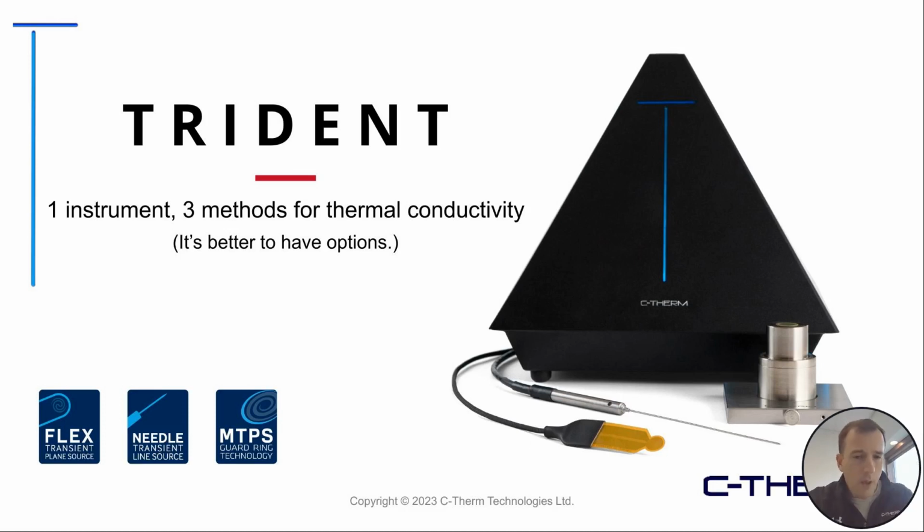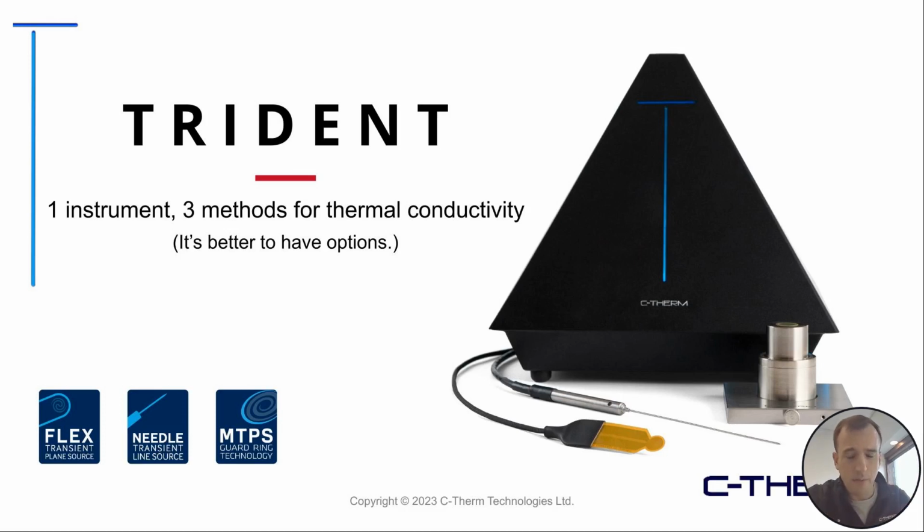Now, we launched a new product on the market about 3 years ago called Trident. It's been a tremendous success for us. It's doubled our top line sales over that period. And the reason it's been so successful is because Trident recognizes, first and foremost, fundamentally, that when it comes to thermal conductivity, it's important to have options in the method selection. A lot of the bad data out there in thermal conductivity is from taking a good method and applying it on the wrong type of sample. Right.